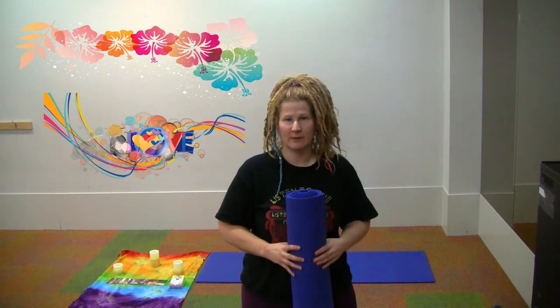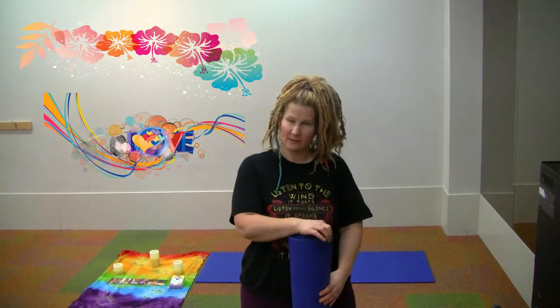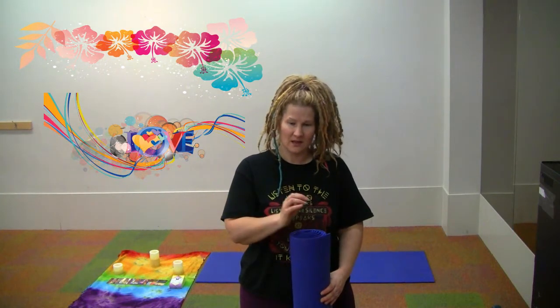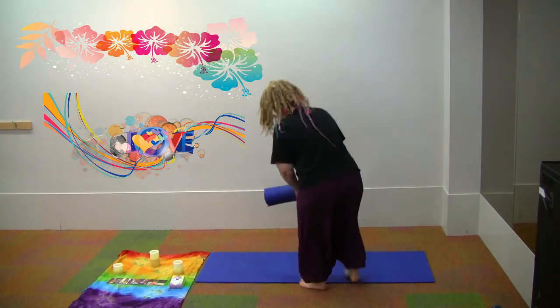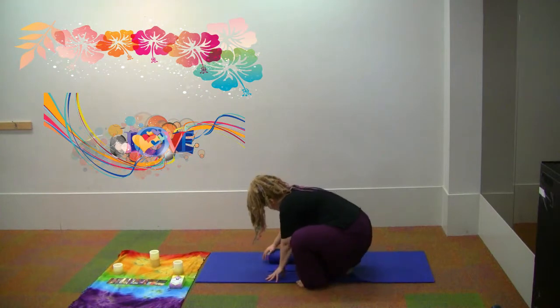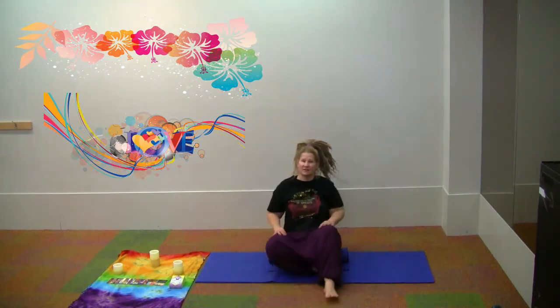But usually in the yoga practices, I'll get people to roll up their mat. If you've got a really thin mat, you might want to roll up two mats. If you've got a thick mat, that's great for this anyway. So I'm going to pop the rolled up mat on the ground and take a seat on it.